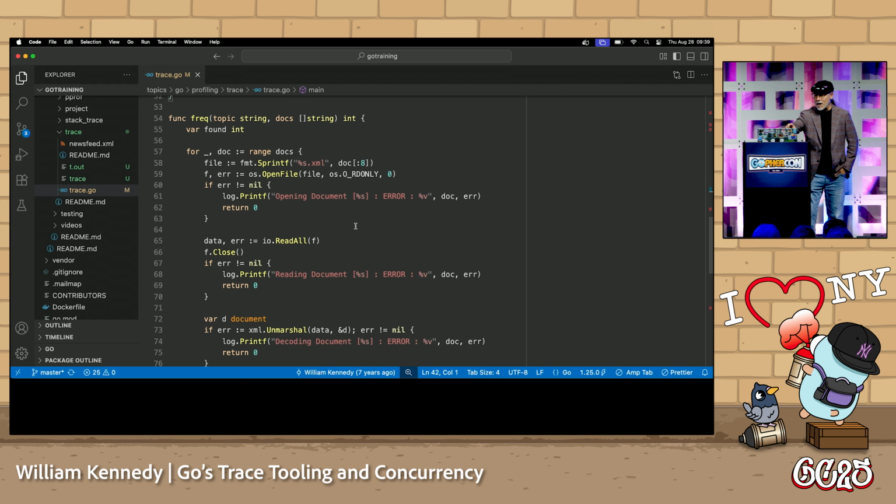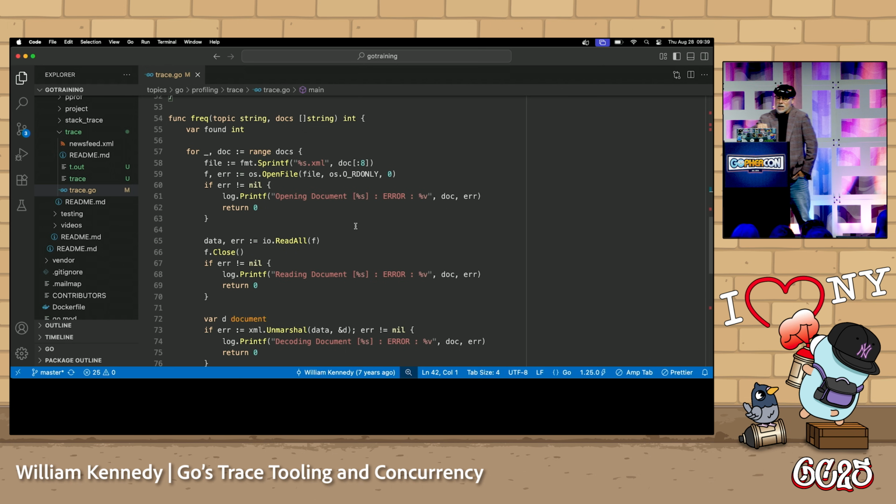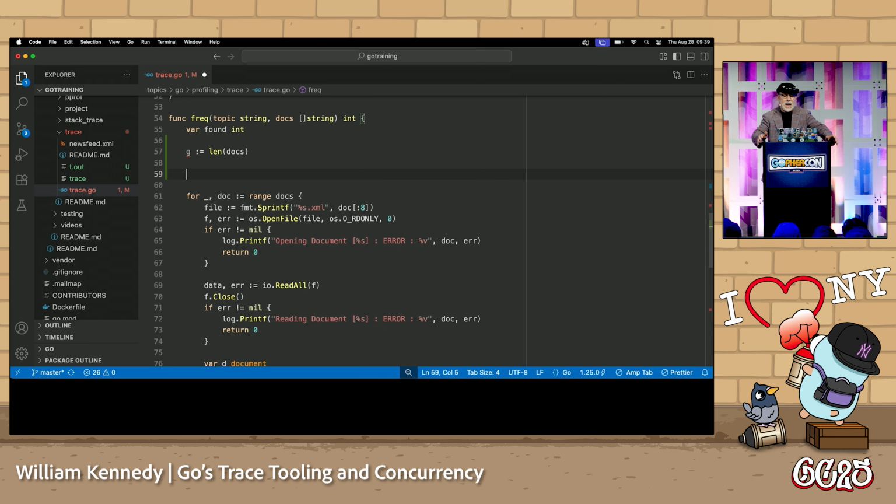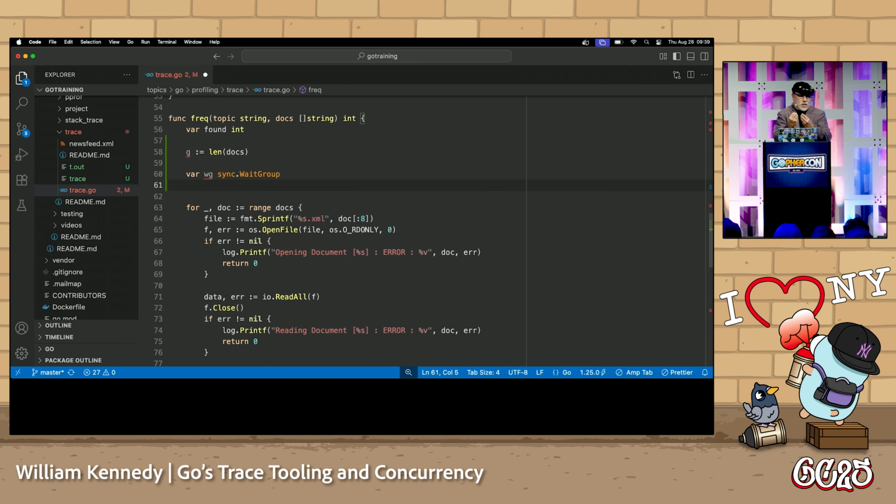So how do we take this program and get it so now it's going to be concurrent? Well, we've already decided that we're going to want to use that number of goroutines. So whatever the size of that slice of documents is, that's what we'll do. Now we've got an orchestration problem. We don't want this function to return until everything's been done. And so what we'll do then is use a wait group. The wait group will allow us to do this orchestration, where this main goroutine will wait on the other 4,000. So we'll do our add call.